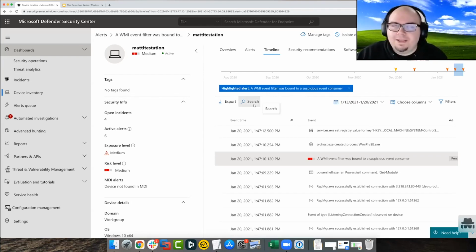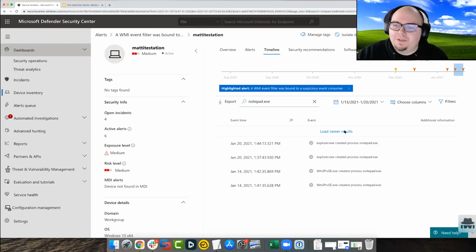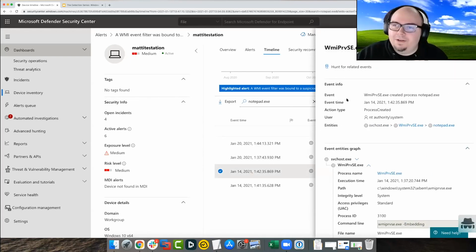Because in this case, we have a few indicators of compromise, including notepad.exe, you might want to do some light hunting, if you will, just by searching through this timeline for things like notepad.exe. And keep in mind, when you do that, you're only searching this highlighted area up here in blue. But when you do that, you're going to get this interesting information, and we can see that just like we predicted, we have this process and it is creating notepad.exe.